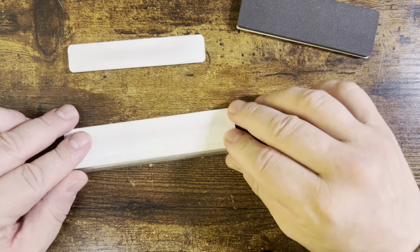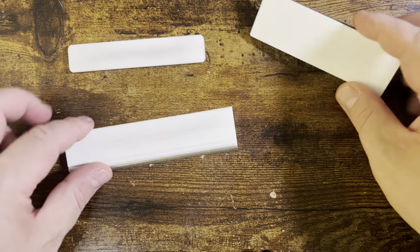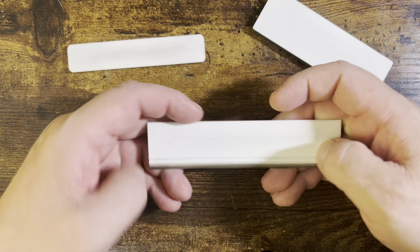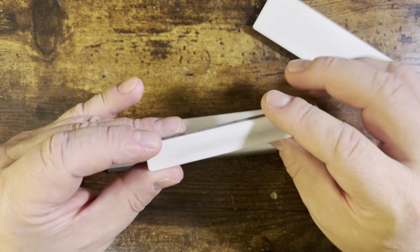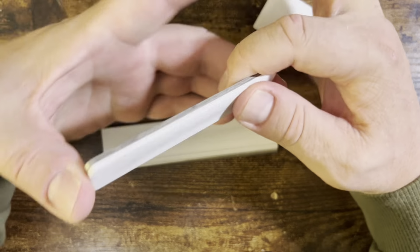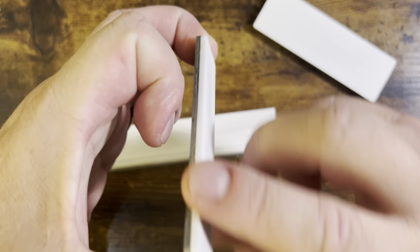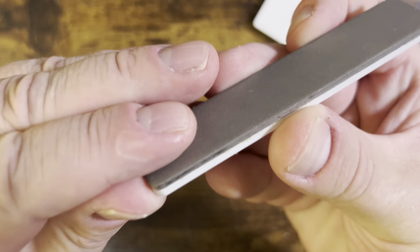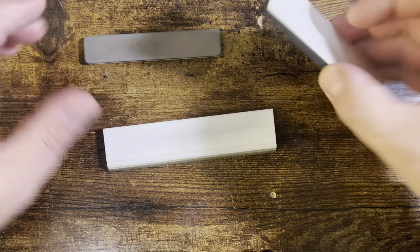And on the other side, the Fallkniven is about as smooth as the Spyderco, maybe just a little bit less. The EZE-lap is actually the coarsest of them. As far as the design goes, this one is the most basic diamond and alumina. Straight up, you do have some edge that you can use, and the edge of the diamond has some cutting. It's just not smooth. It just has diamond on it.